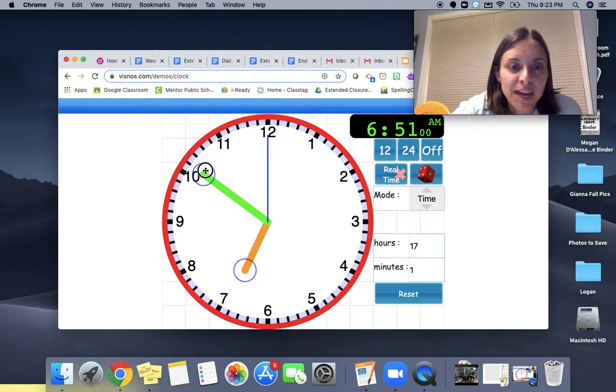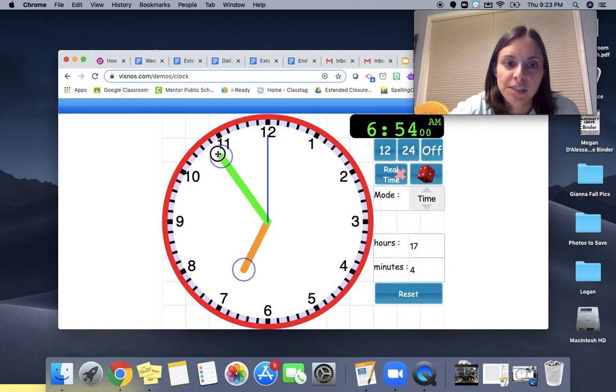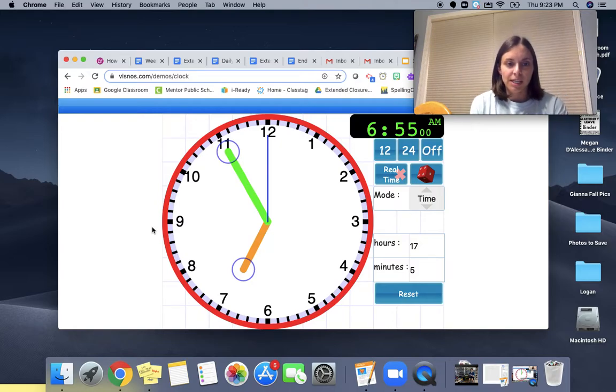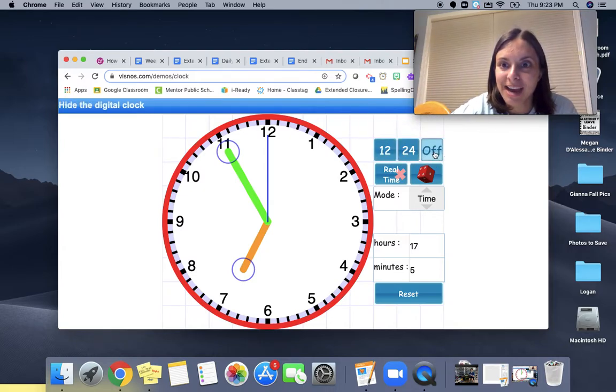Okay. Now, if I go just a little bit further, it's now 6:52 because this is 6:50. One more would be 6:51 and then that's 6:52. And I'm sure you guessed it that this next one would be 6:53, 6:54, and then there is 6:55. So let's do a few more examples. Let's see if you can try some of these yourself. So I'm going to build a time, and I want you to write down what time you think it is.